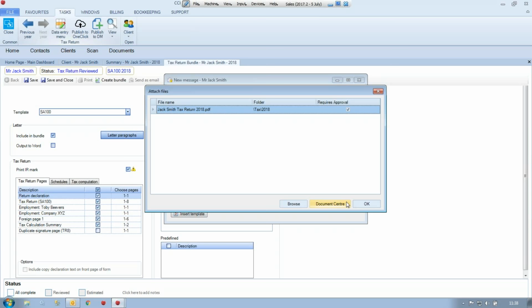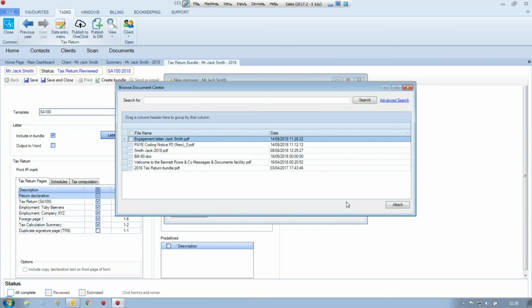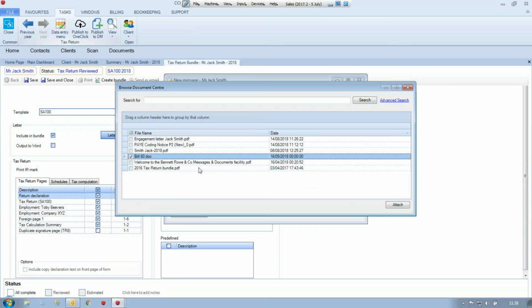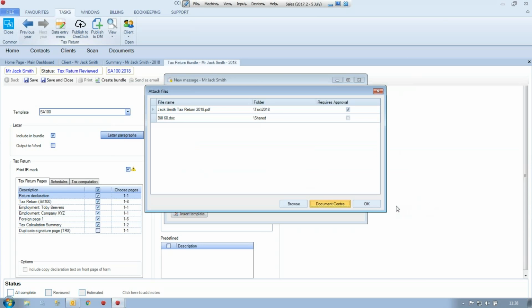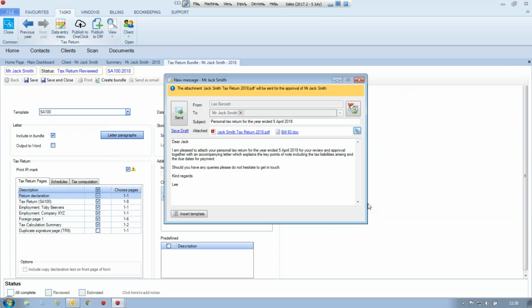So I might want to send him the tax return and a copy of his bill at the same time. And there it is. If I click on bill number 60 for this client and attach that, click OK, that's the message and the two attachments that I'm going to send. One, I want him to approve. Whether I'd want him to approve the bill, probably not. So I'm just going to click send in this case.